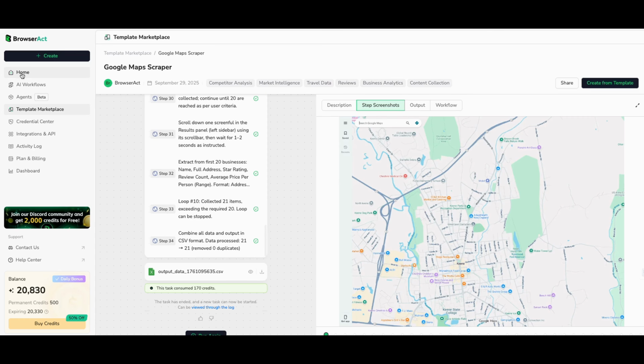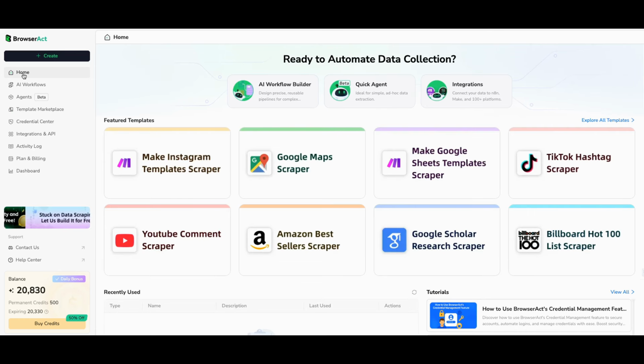Now let's look at some of the templates that they have. Let's go to the home. So this is the home here. As soon as you come in, you're kind of overwhelmed. You're like, okay, there's a lot going on here, right? And then it says ready to automate data collection. It's funny because every time I go into some of these companies, definitely when they're doing something new and different, they don't do a good job of giving you video instructions and all that. I'm assuming they just assume that you're supposed to know, and sometimes you don't know.